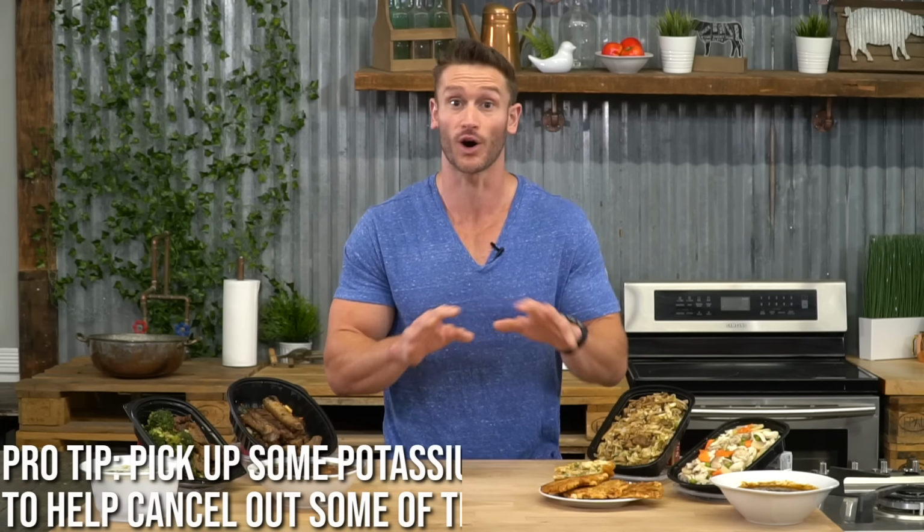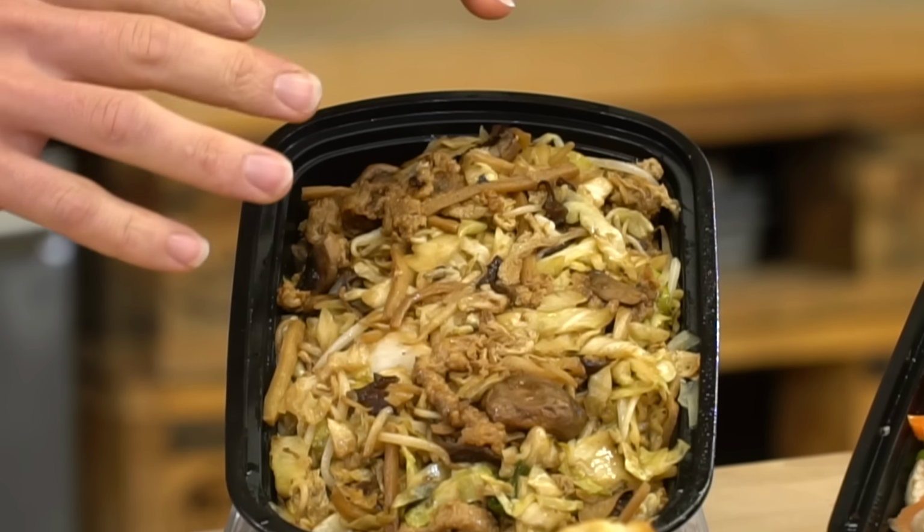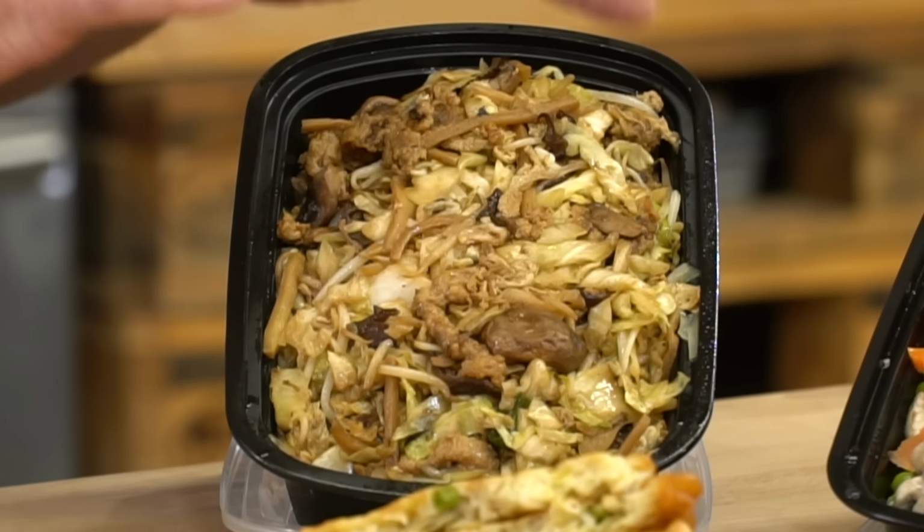This is about reality. It's not about eating the perfect meal, okay? It's about being able to enjoy your life. So give me a little bit of a break there. So Moo Shu pork, Moo Shu chicken, whatever, just avoid the wrapper. Now it's time for some pho. Check that bad boy out.